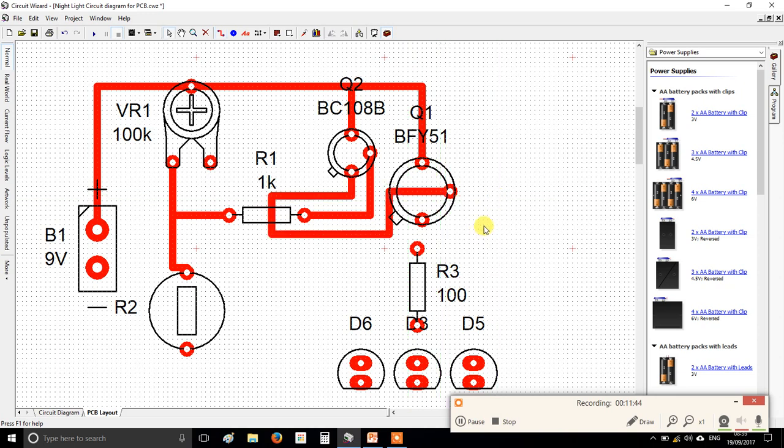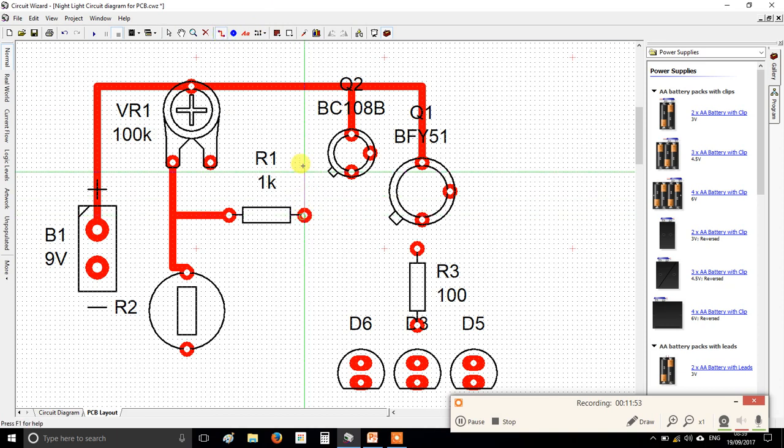Or, and just entertain me for a second here, just delete that. You could change how you routed this one. So I'm just going to delete it. I'm going to come up and through the transistor like that. And then I'm going to take my emitter to my base that way. And I think you'll agree that's much neater.